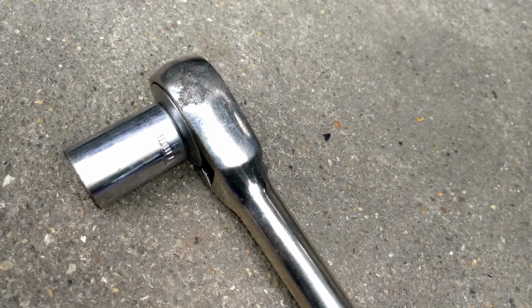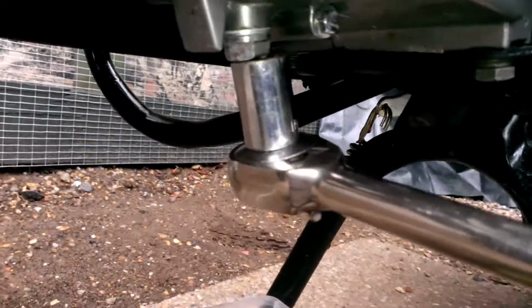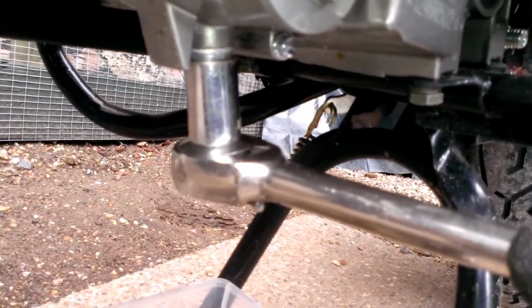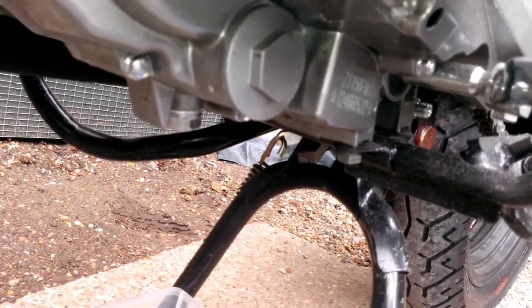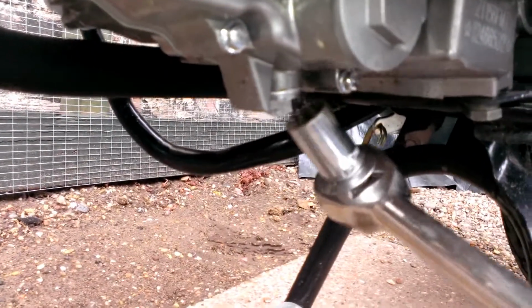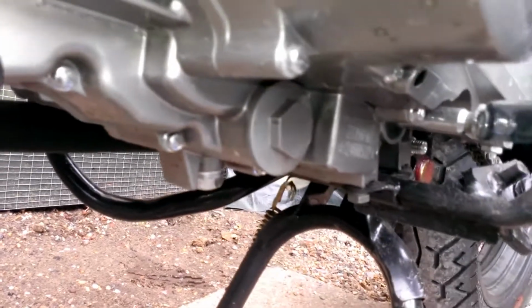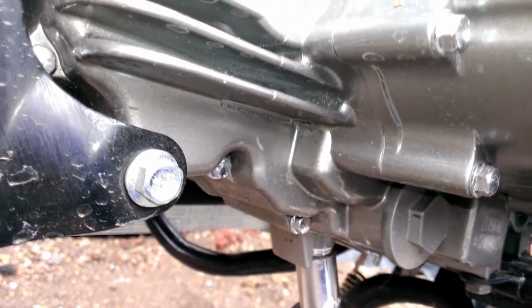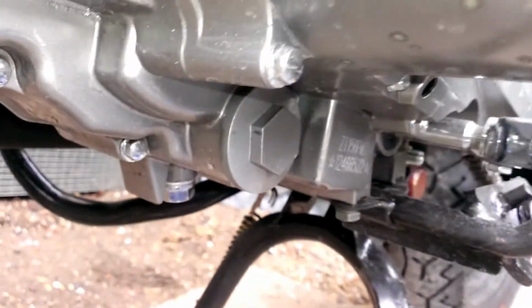Take the 17mm socket and add it to your arm or ratchet. Place it over the bolt, like so. Make sure the wrench is in the correct direction and undo. In theory.